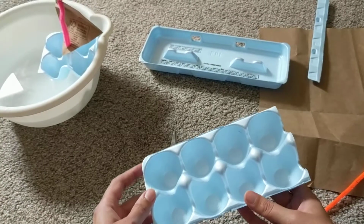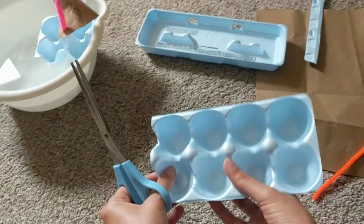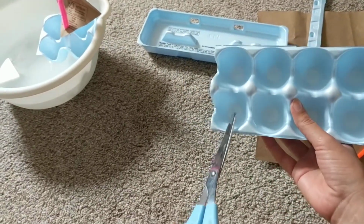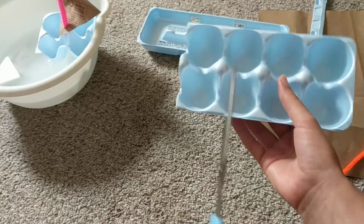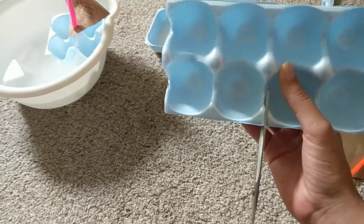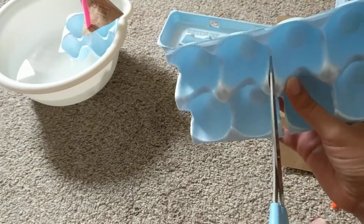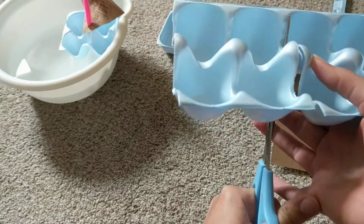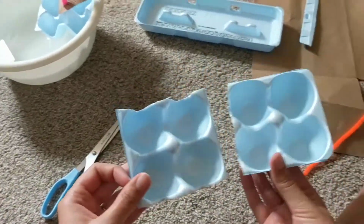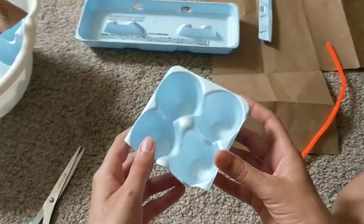So to make a little 4-person boat, we're going to cut out halfway in between this. So we're going to see 1, 2, 3, 4. And then we're just going to cut right down the middle of this. And up and over all the hills. Alright, so now, ta-da, we have 2 little boats. I'll show you how to make this on one of the ends.